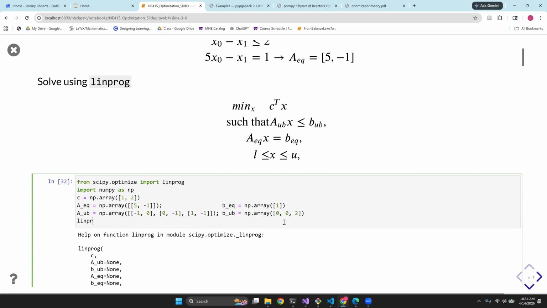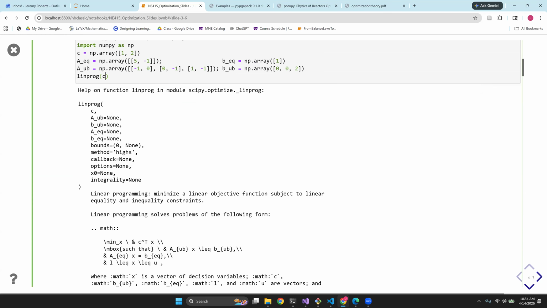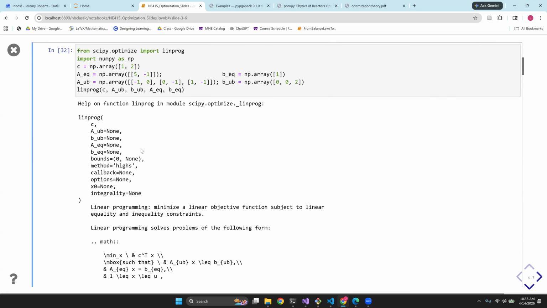If not, we can try solve it. So linprog takes in the C, takes in the AUB, the BUB, the AEQ, and the BEQ. It has bounds if we want, and it looks like the bounds are actually not vectors, so that the bounds would be either applied globally, which could be fine, especially if you have a bunch of things that have to be greater than 0. This would be a reasonable bound, and it looks like by default the bounds are set so that these are positive values, right? So either way, this should be fine.